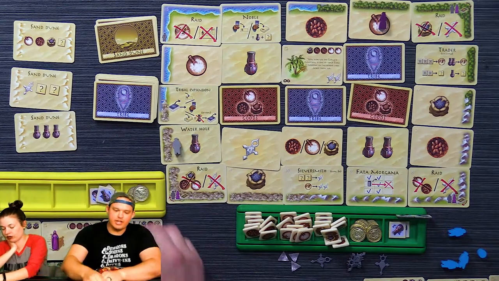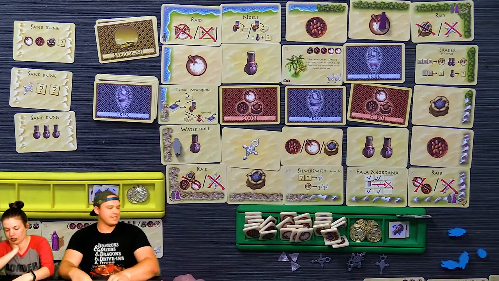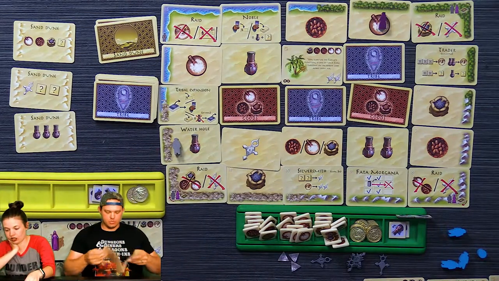3, 4, 5, 6, 7, 8, 9, 10, 11, 12, 13, 14, 15, 16, 17, 18, 19, and 6 is 25, and then every two water is worth a victory point. So that's another one, so 26 points. I don't think anything else is worth victory points at the end.